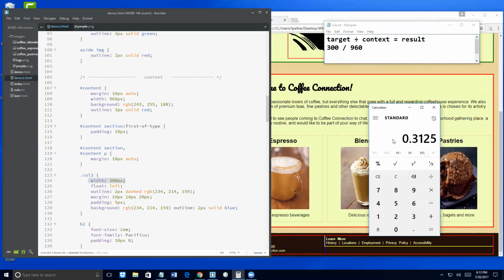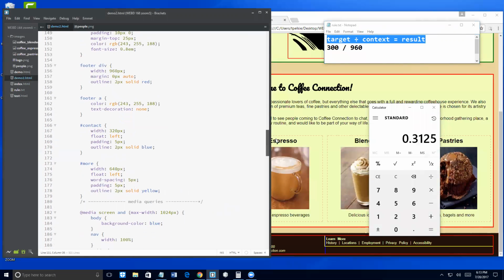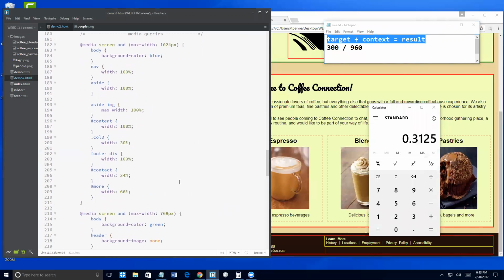So this is the accurate way of converting your fixed widths into percents. This is the rule, and you're going to see that rule in the book. You're going to see that rule all over the place. That is the rule that they have devised for that. So I can go back into my media query and make it a little bit more accurate now with my rule, and it's going to be 31.25%.